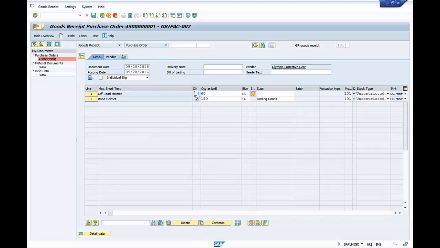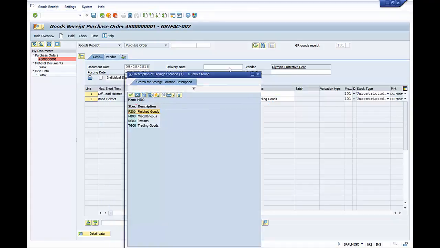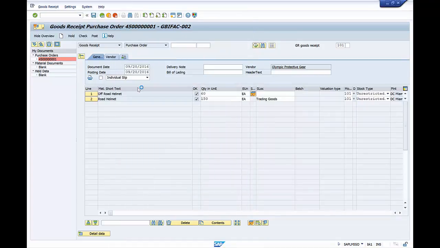So I'm going to do the same thing. Click OK on my off-road helmet. I'm going to place that in the same section of the warehouse, so for the stocking location I have to pick the one for the trading goods. So hit F4 or hit this help button right there, and trading goods. And that's it pretty much.